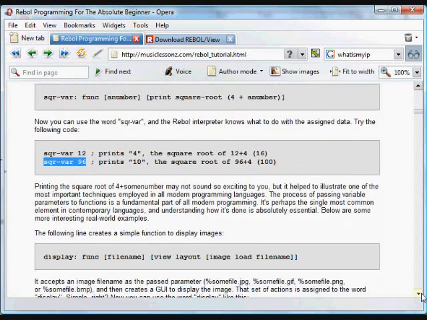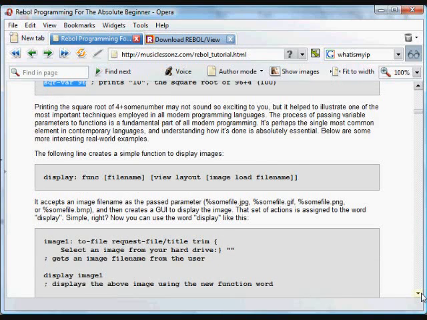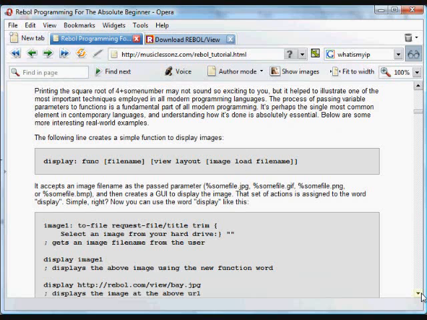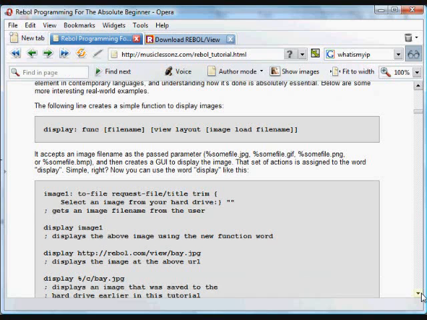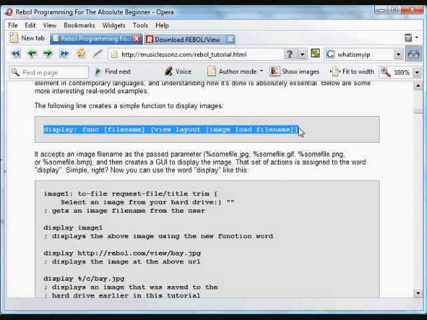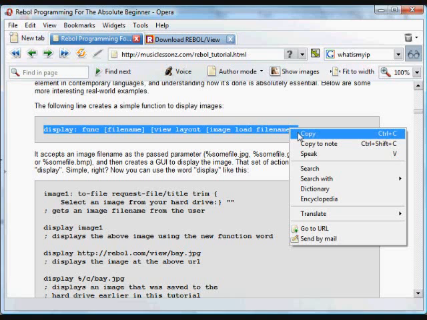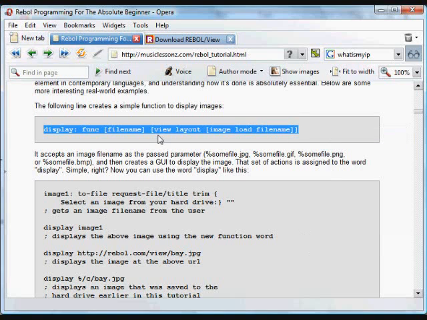Printing the square root of 4 plus some number doesn't seem so useful to us right now, but what's really useful about this is we can do the same thing with any variable data. So here's a little function that's going to take as its parameters, as its arguments, as its data that it works with. Those are two names that are used in dealing with functions to describe the data that's passed to the function.